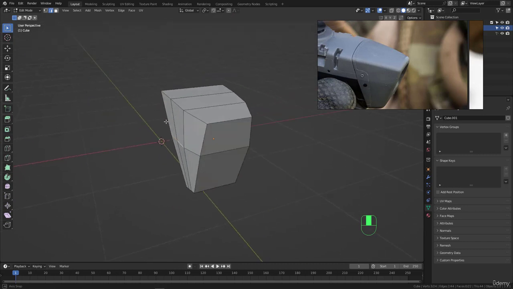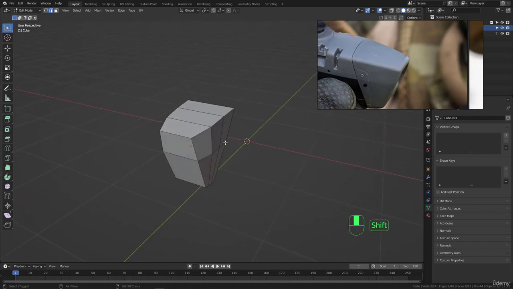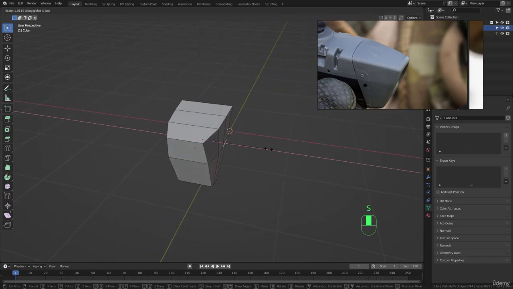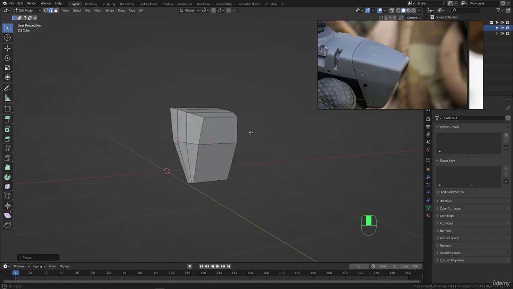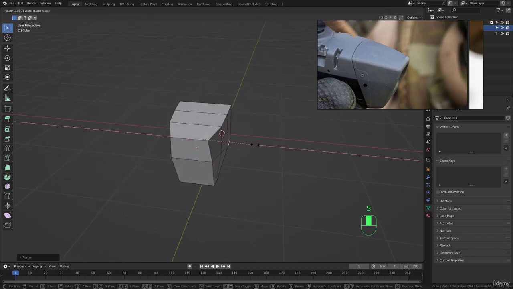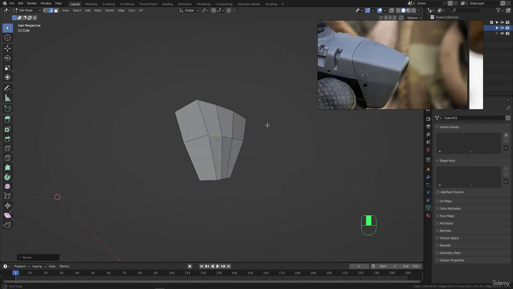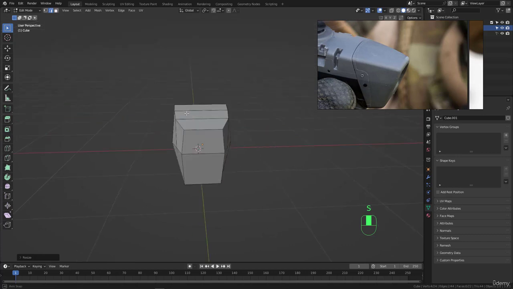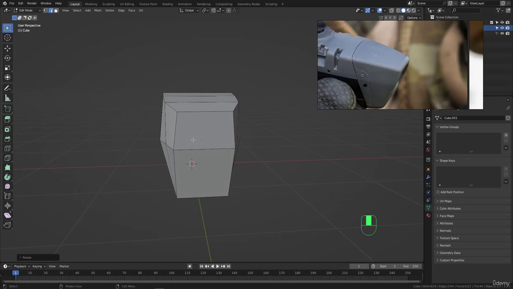Alright, maybe we can grab this edge right here, and maybe this one, and scale those out. Just hit S to the X and scale this just a little bit like this. Maybe even more, just a little bit, or maybe a little bit more like that. Alright, so yeah, something like that, it will work. And from the top, if you notice, we have some bulge here. This area goes up just a little bit. Well, to do that, we need to add some edges right here.